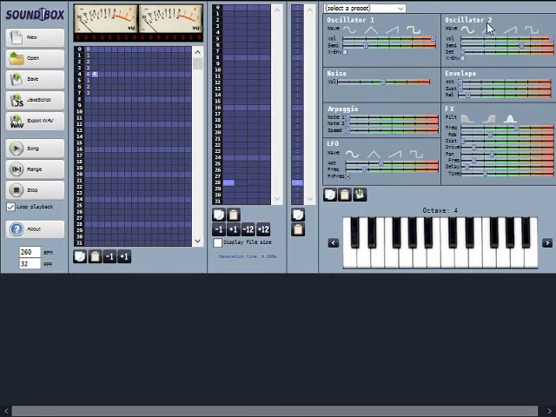Oscillator 2 does exactly the same thing, but it adds its sound on top of the other one. So if we change the wave in that one, well, that's a little bit harsh. I liked it as it was, actually. It's also got a semi-tune option. And it's also got this detune option. And the detune makes it sound a little bit harsh, a little bit sort of miserable.